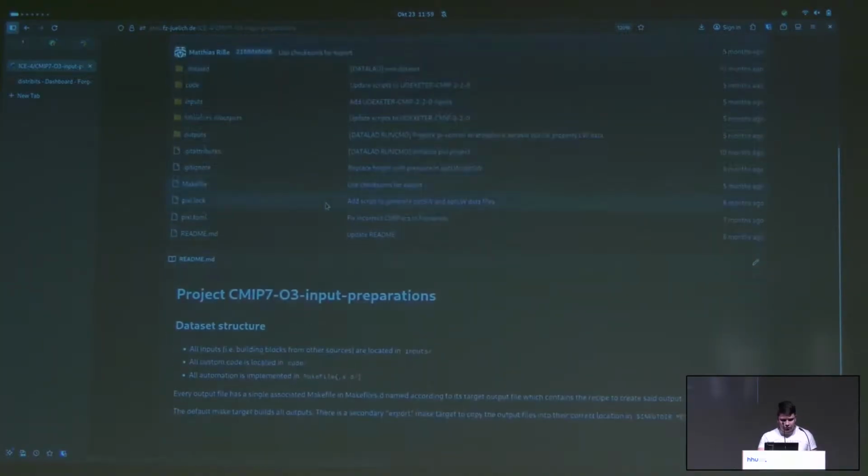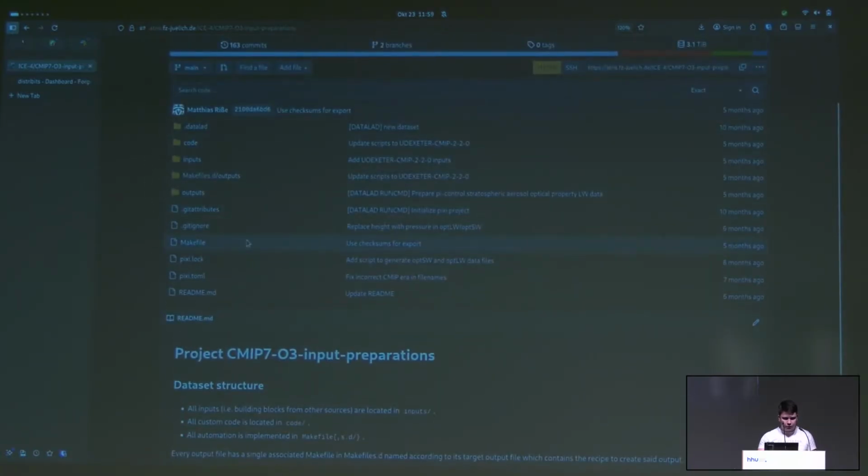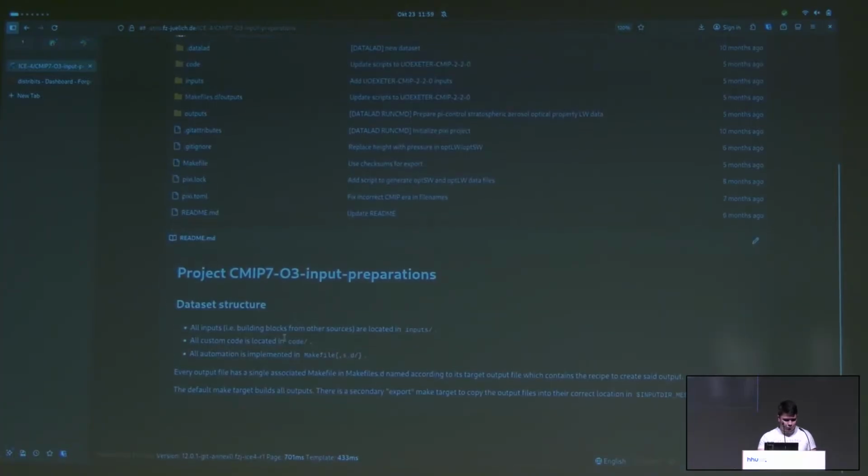I just want to use it as an example of how you can create such an artifact. So in this case, I have a README. That's a good starting point to look into. I've described the structure here. All automation is implemented in makefiles. We've heard a few things about remaking and that sort of stuff. Make is another option.